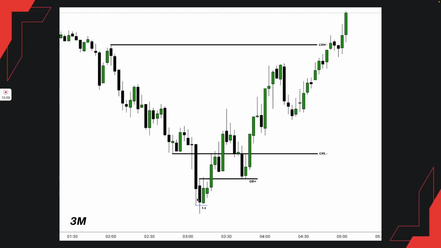Why is this the turtle soup? Well, as you can see right here, we formed a large candle where at the bottom of this CRT, high and low, we souped the low. Inside bar, inside bar, inside bar, ultimately tapping the range high. If you see this on a low time frame, there is a high probability that we will target the high of that lower time frame CRT as well as the high of the higher time frame CRT. That is a little cookie. I will not be diving deeper into it.